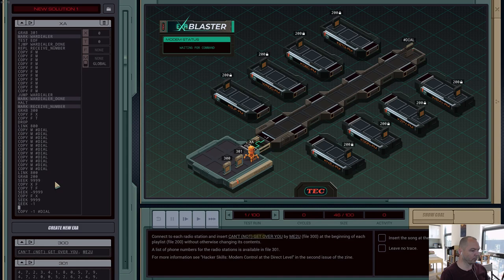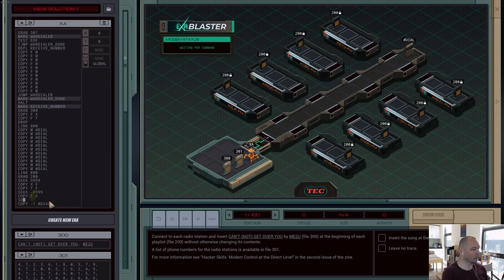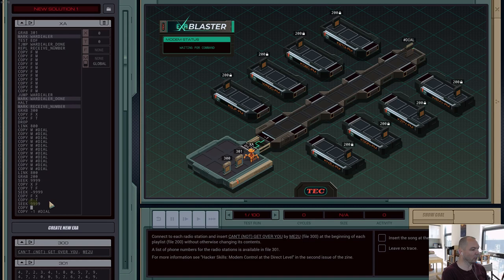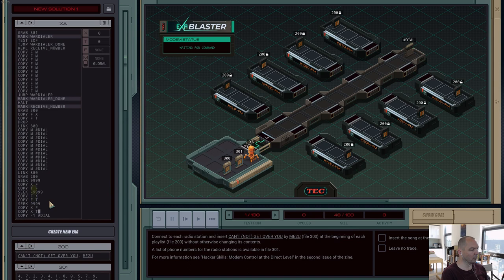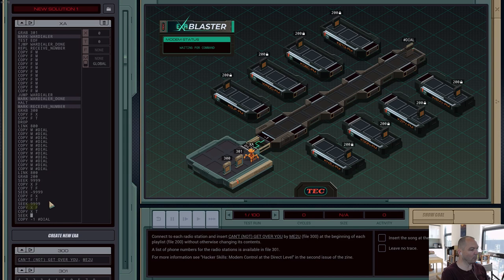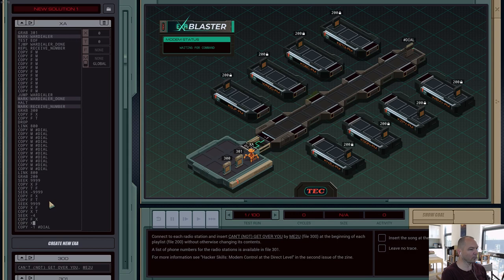So we seek to the beginning of the file. Okay, we seek to the end of the file. We put our stuff there. We seek to the beginning of the file. We grab the stuff. We seek to the end of the file. Right, we seek minus four, we get back our X and T that we had. Okay, there's gonna be a faster way to EXAPUNK this. We just make another guy in our room. Notice these rooms have two spaces. We're not gonna do it yet, we're gonna make it work this way.